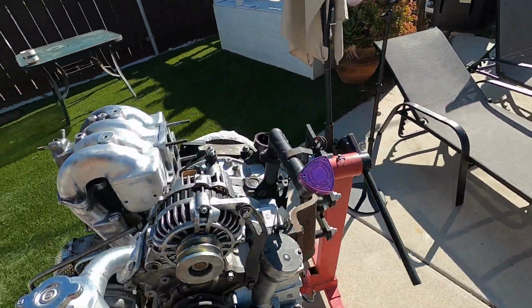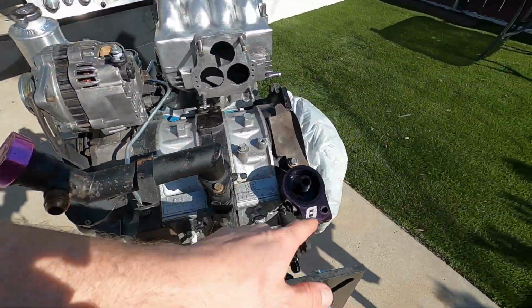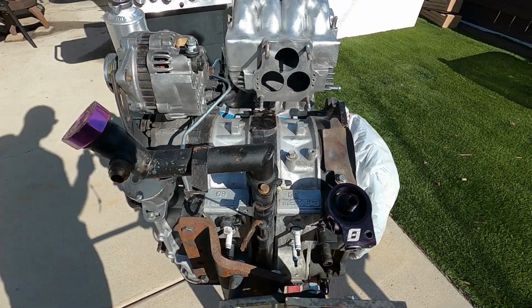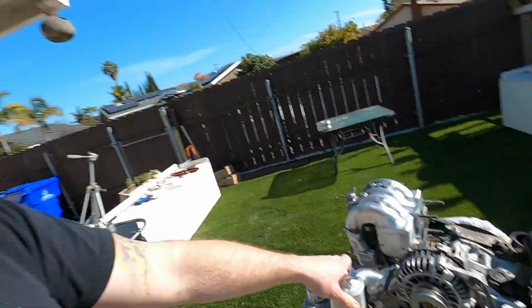Let's see what else. I mean, that's pretty much it. Just got it all cleaned up. Did get the oil pedestal cleaned up as best I could and put back on here as well. So we'll get the sensors in there. And yeah, I'm very excited because if you saw in the beginning of the video how it looked coming out, whew. So anyway, that's going to do it for this video.